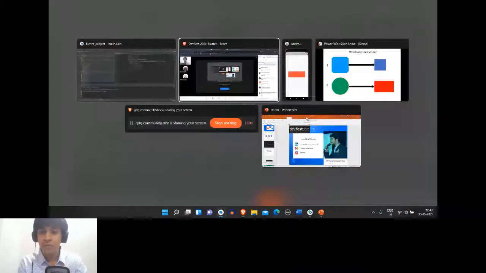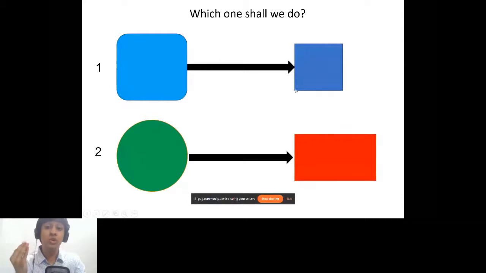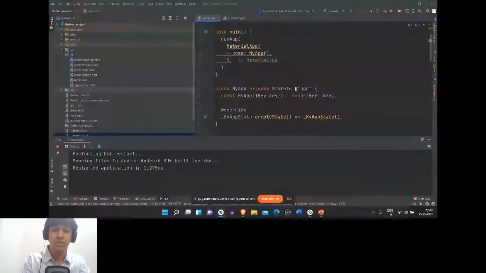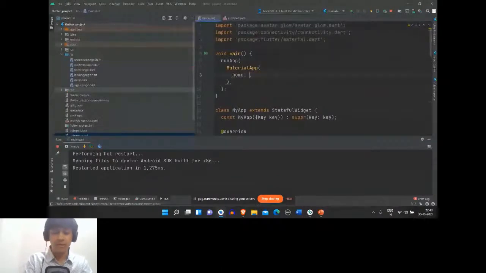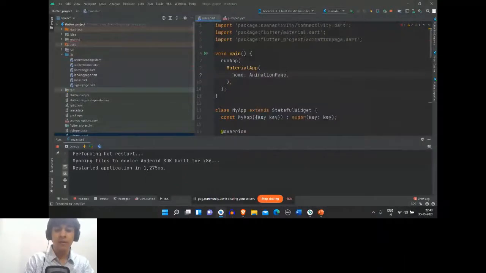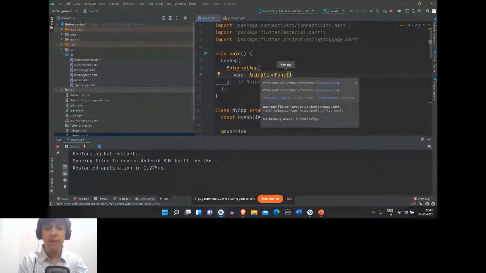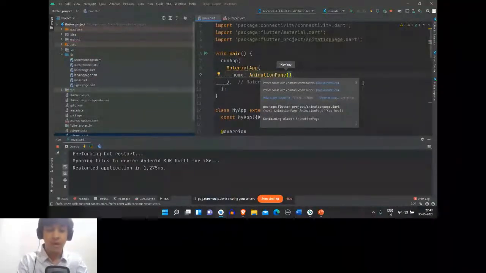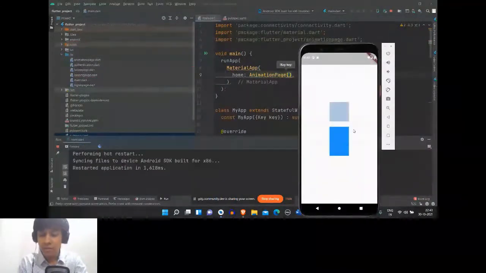So moving on, we did this, and I want to show you more examples of animations because the time that I have is not enough to show you the vast varieties of animations that you can implement in Flutter. So I have this pre-built page over here that has multiple animations, and if I hot restart this app, it should take me to animation page.